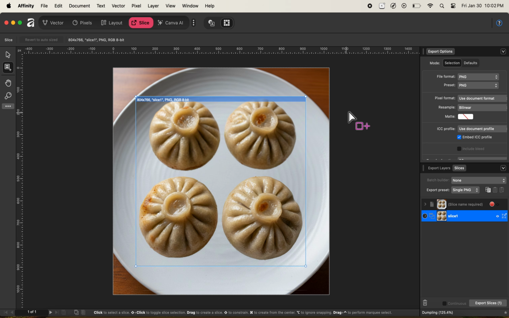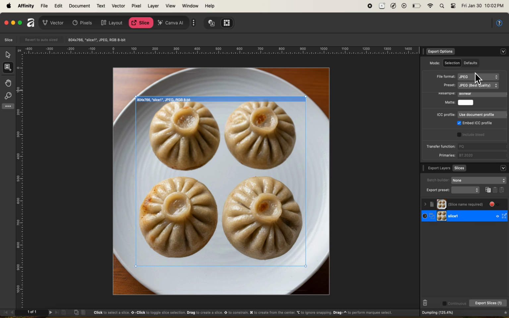Now navigate to the right, and from the properties of file format, let's change our option to JPEG. So after changing our option to JPEG, you will now see that on the left, the property has changed in terms of its file format from PNG to JPEG. So similarly, you can change other settings as well, and that would be reflected on the currently created slice property on the top.